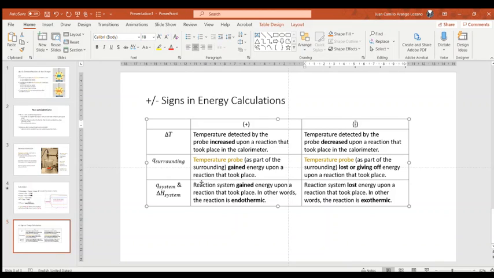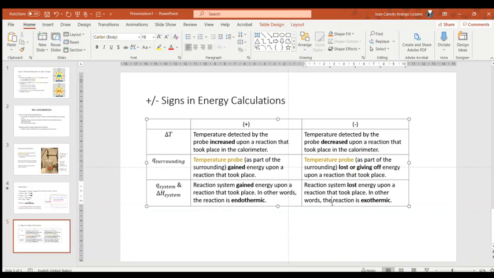Now, the most important part in this case is the K of the system and the change of the enthalpy of your system. If your reaction, if your system, which is what you care about in this case, is gaining energy upon the reaction, that means that you have an endothermic reaction. And you can think of it once again as if you were cooking. If you're cooking, you are performing an endothermic reaction, because remember that you need to apply energy to cook rice, for instance, right? Well, then, if you need to apply energy to any kind of reaction in order for it to start and to carry on, that means that you have an endothermic reaction.